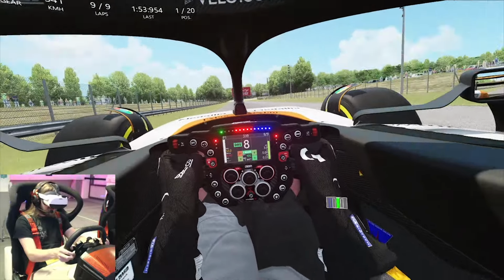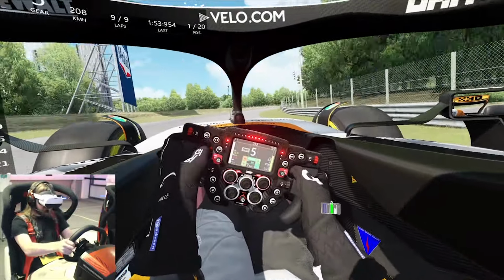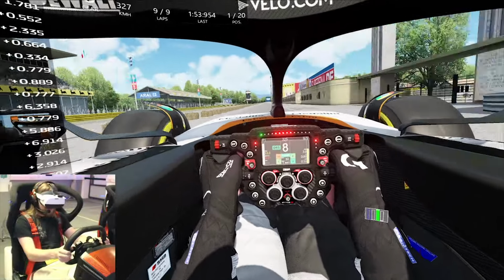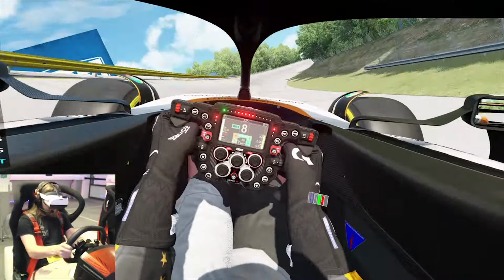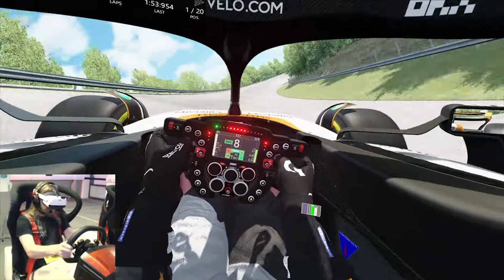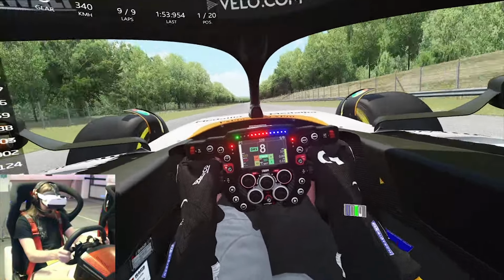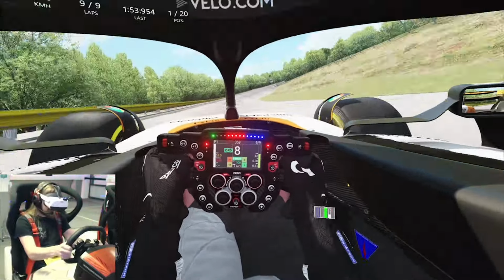Because if a banked corner is too banked and too fast, drivers can genuinely lose consciousness because it's pushing you down, so all the blood's rushing from your head. That's why IndyCar don't race at Daytona or I think Texas Motor Speedway, because they're just too fast. Because it would be pushing you in while you go around the corner, and it causes blood loss, so you actually get vertical G. You get G on the y-axis.